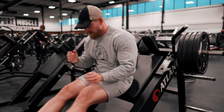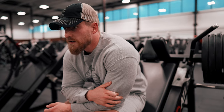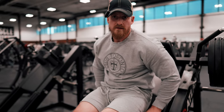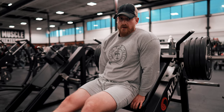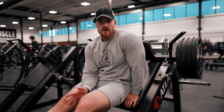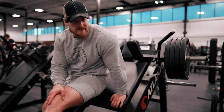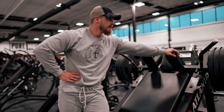Okay, I think that was 9. Do we go heavier on that? I think so. I think we'll throw 25s on. Now, before doing leg extensions, I can definitely do 5 plates. I think I've even done 6. Not to get too overzealous here, but maybe 5 reps at 6 plates.